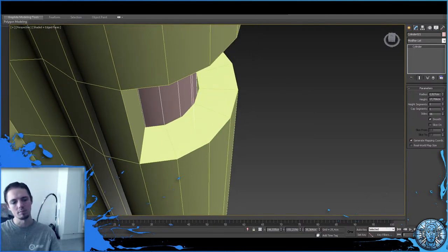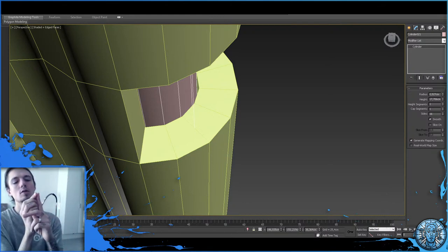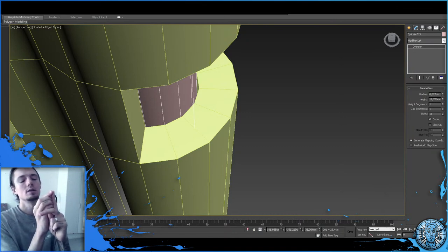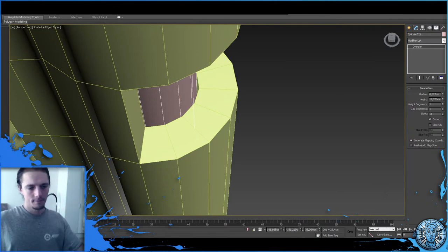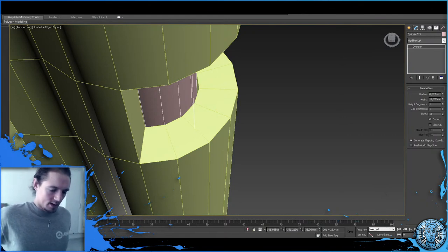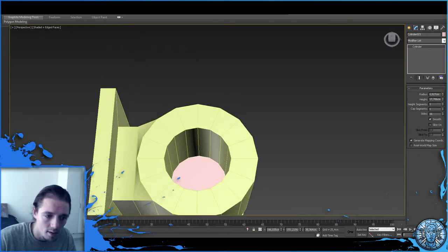Because obviously in mechanics, parts are never welded together. There's always a gap, even in car engine cylinders and the pistons, there's a small minor gap that is coated with oil. So when the piston moves inside the cylinder, there's no force loss, but it doesn't weld in either. So that'll be our gap.